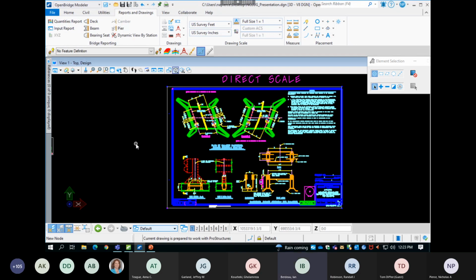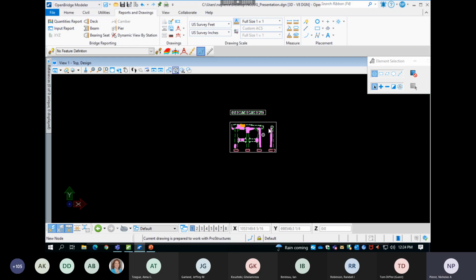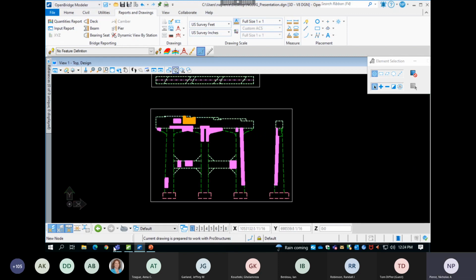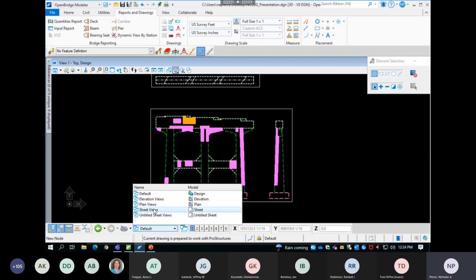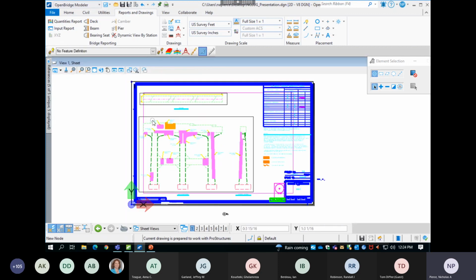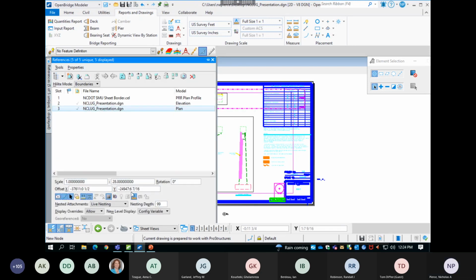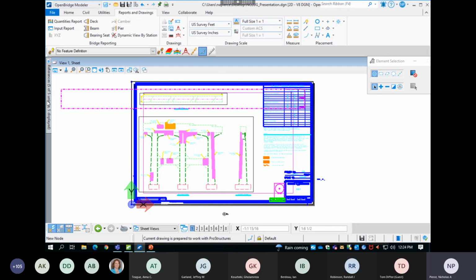Will annotative scale flow through the multiple nesting models, sheet drawing to design? Yes, there is a way to do that. So when I used the tool here, the place name boundary, it asked me what scale I wanted to use, and originally threw it over here. And these were actually a little too big for the plan sheet, so I had to come in here and change the scale number here to get it to fit how I wanted it to look on the plan sheet.